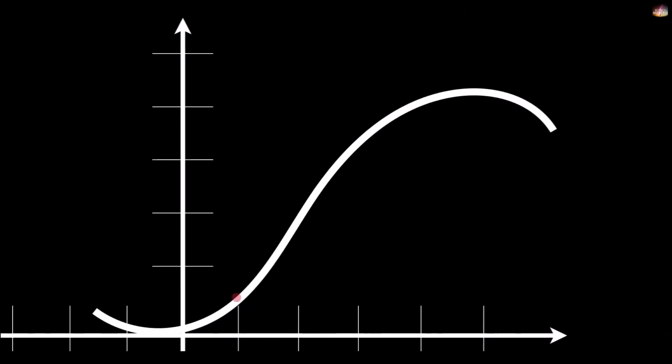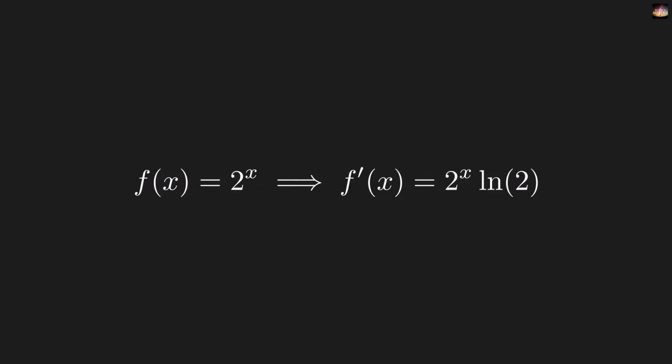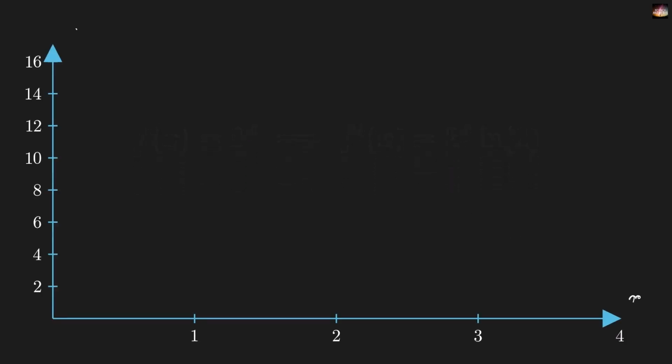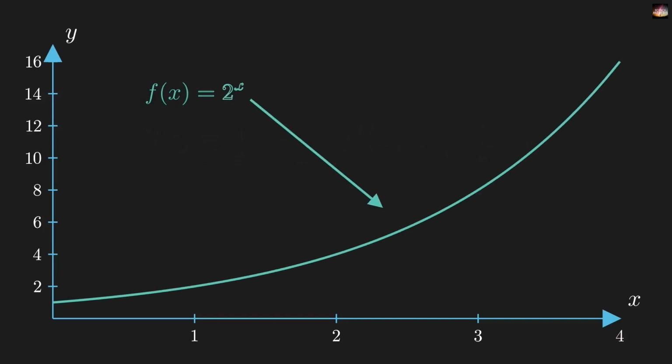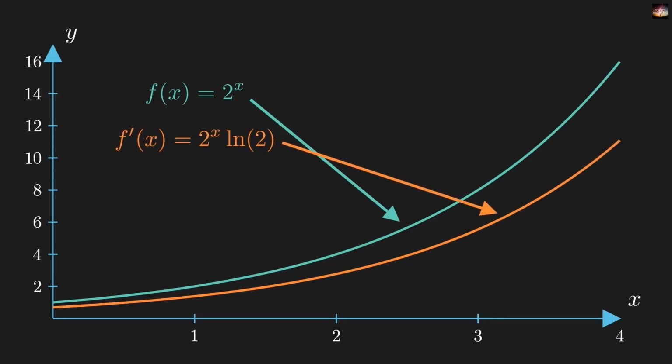So, d over dx of 2 to the power x equals 2 to the power x times ln2. Now, what is the value of ln2? It is approximately equal to 0.693. That means, obviously, this is less than 1, so the rate at which the function is growing, its derivative, is less than the function itself. In other words, the derivative of 2 to the power x is a bit slower than the function itself. As we've plotted it here, you can see that the actual function is growing faster than its derivative.